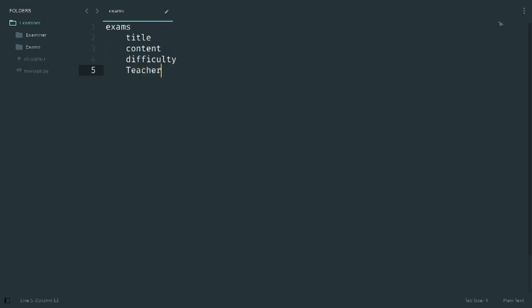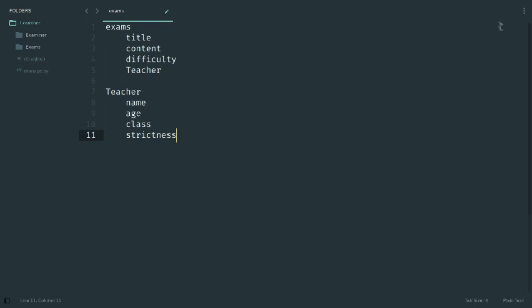Now how do you store teacher as a field if teacher already is a table in your database which consists of name, age, the class which the teacher teaches, and the strictness?